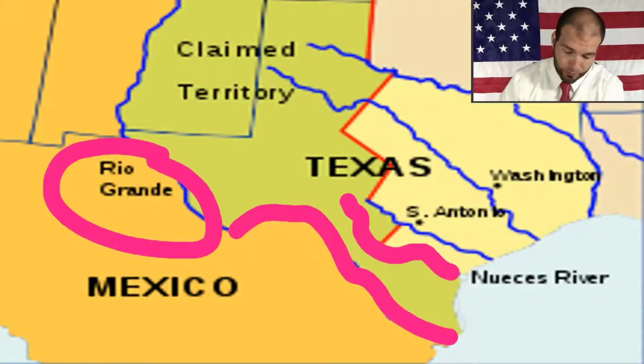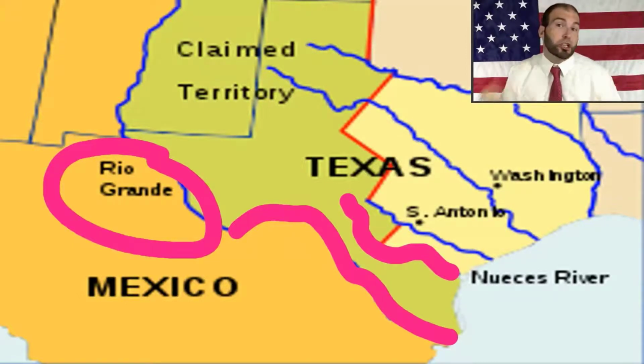So what we do, because we look like bad guys if we just attacked them and took their lands. But if they attacked us, that would justify us to declare war. And then, hey, if we just happen to take their land in war, that'll happen. But Mexico's not going to attack us. Or are they? So here's what America does when we want something from somebody and we need to be at war with them and we don't want to be the one that starts it. We poke them with a stick.